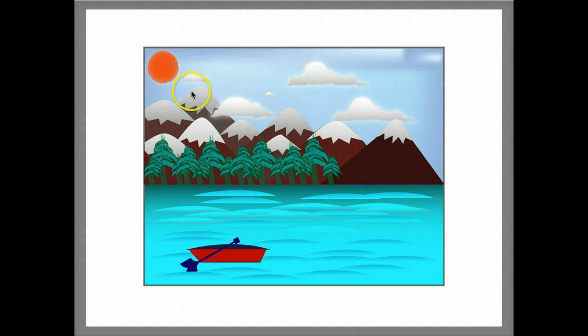Other than that, the sun I think is working, but I would actually just kind of tuck it behind the mountains so we don't see the full circle of it. So maybe it's like kind of rising behind the mountains. And maybe putting it on the opposite side of the composition so that we have a bright warm object on the left and a bright warm object on the right of the design to help balance each other out. But other than that, really beautiful work, Linda.